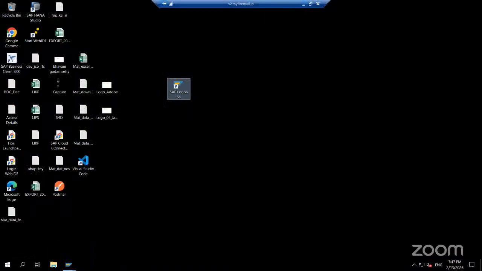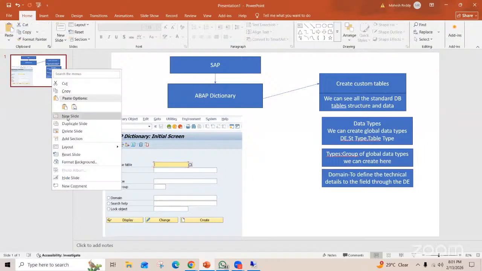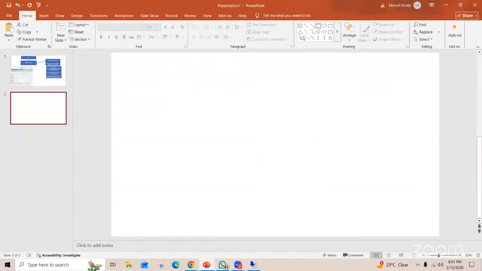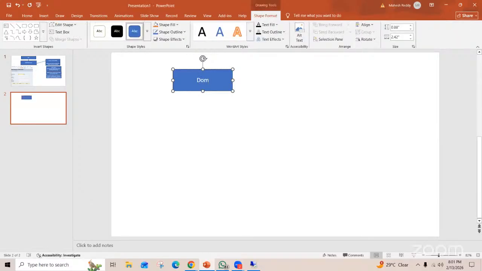The flow is: this is the domain. The domain you are going to use inside the data element. The data element you are going to use here in the table field.